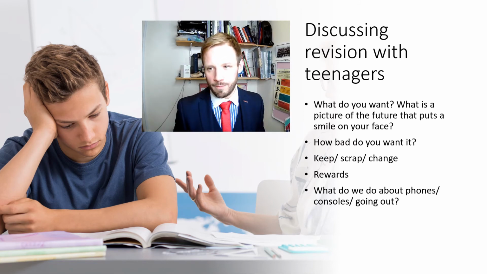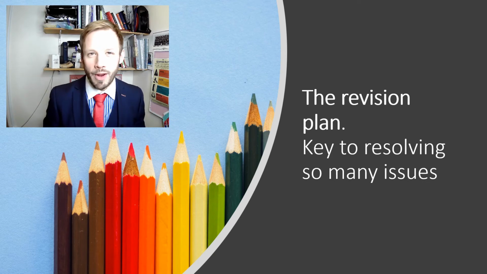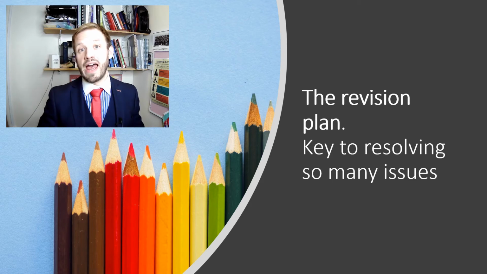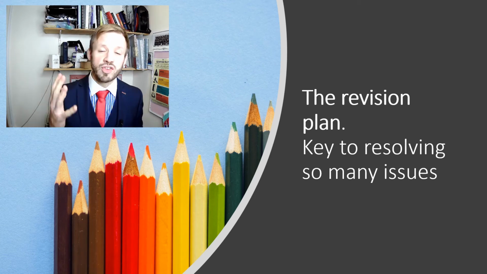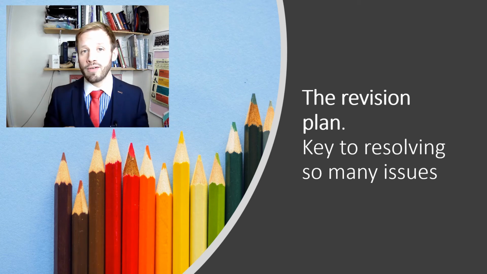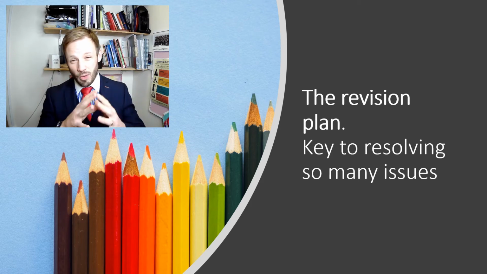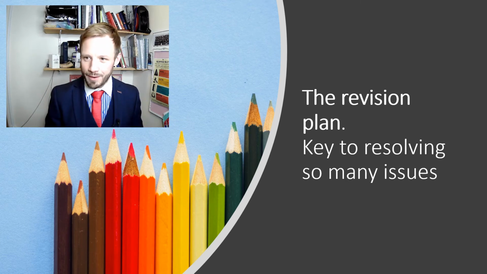Let's do this together. There are lots of issues that you're going to find when it comes to talking about planning and getting your child to revise. Everything from the level of their anxiety to arguments you might have with them about when they should and shouldn't be revising, concerns you might have, whether they're avoiding some topics altogether and seem to be prioritizing the ones they enjoy most. And the answer to many of these problems can be found in a good revision plan.